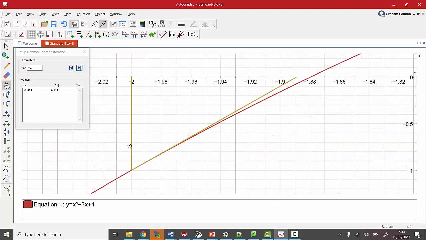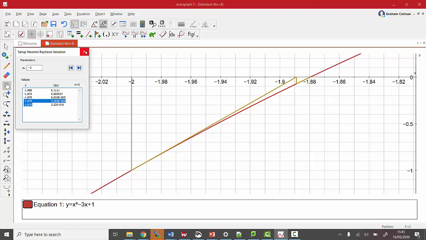So there's our first tangent at x equals -2. That cuts the x-axis somewhere between that point there. So here comes our next tangent, and we can see that we're zooming in on this point, which I would imagine is -1.879. I think my point here is, did you see how easy it is to set this thing up?